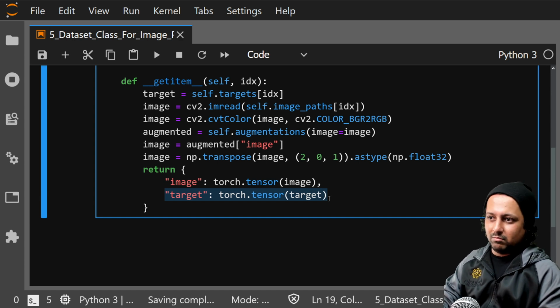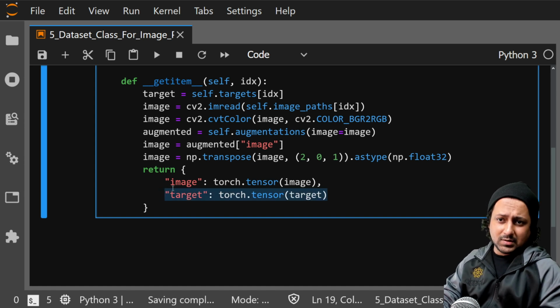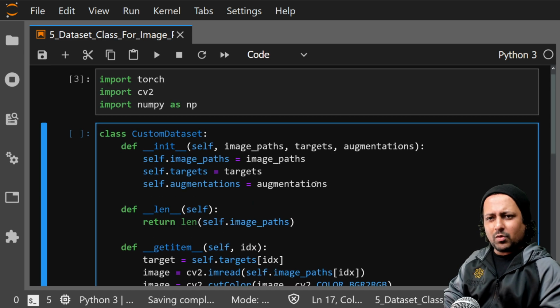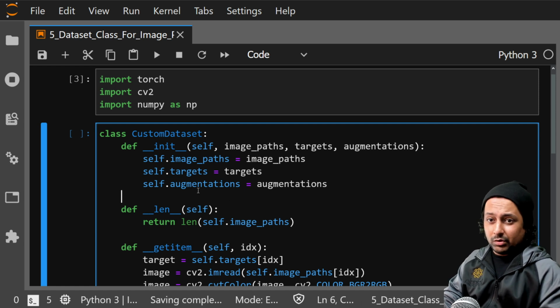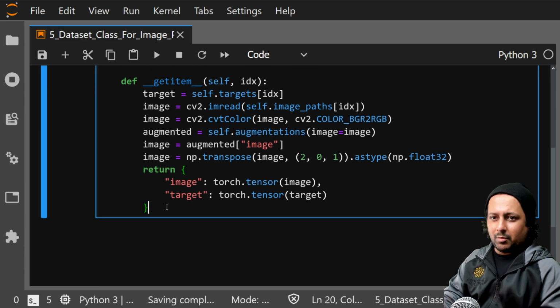So for semantic segmentation problems with different classes. And I think that's all that you need to do in a custom dataset for images when you're creating a PyTorch model. I haven't shown you how to use this text dataset or the image dataset yet, but I will do that in future videos when we create the models and we learn more about the data loaders. So this is your image dataset.